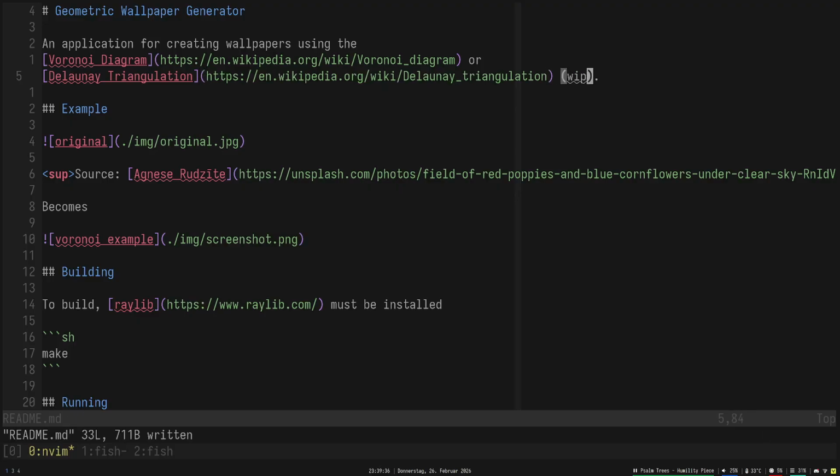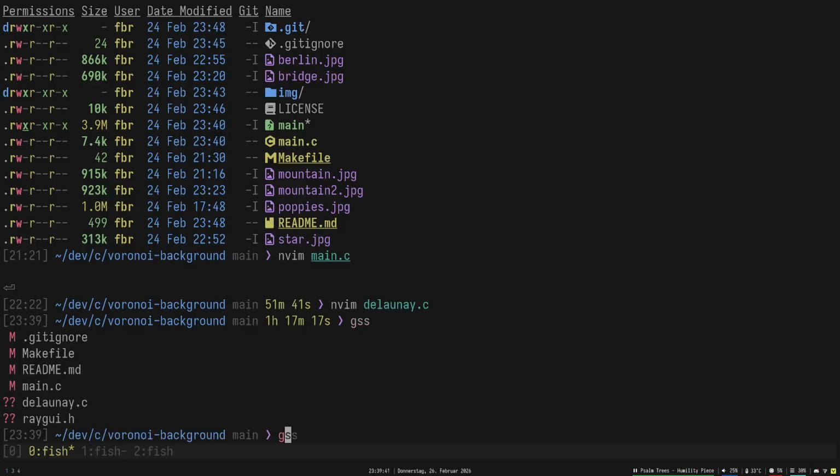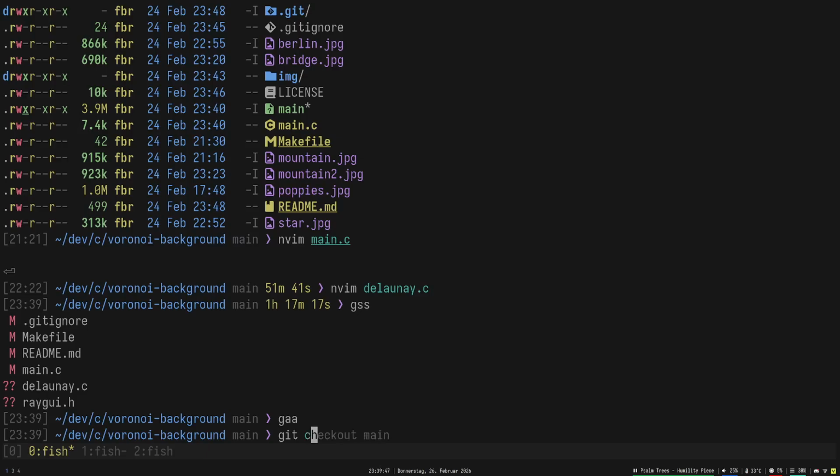This is WIP. And actually, let's commit this to a branch. Git branch B. Or what am I doing? Check out B, and we'll call this Delaunay.